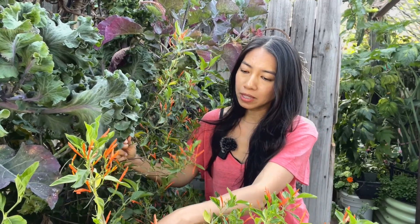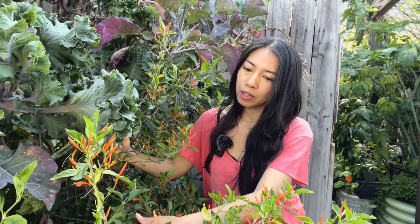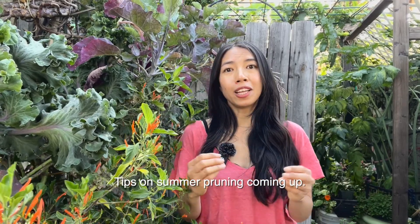And this Mexican honeysuckle, even though it's got lots of blooms right now, I'm still going to prune it just a little bit. There are still lots of new buds coming out on the deeper, lower parts of the branches. For the calamansi, I really want to open it up a little more to allow light to come through. When it comes to pruning, it really all depends on the types of fruit trees or flowers that you grow, but what I'm sharing with you is more of a general rule of thumb. Citrus especially, you mainly want to prune it in the wintertime, because the flower buds would start coming after it leaves the cold period. But for me, I usually start to prune back a little bit after I pick off all the fruits, and that would encourage it to produce more new growth.